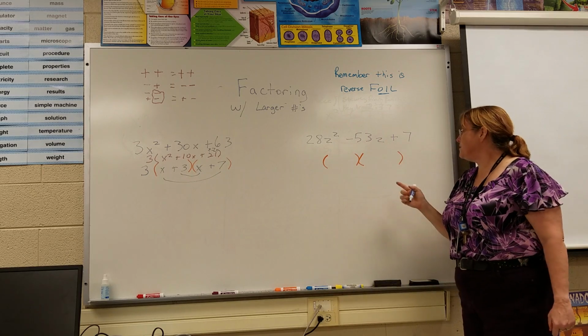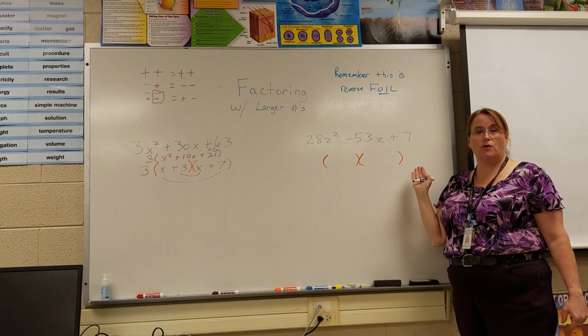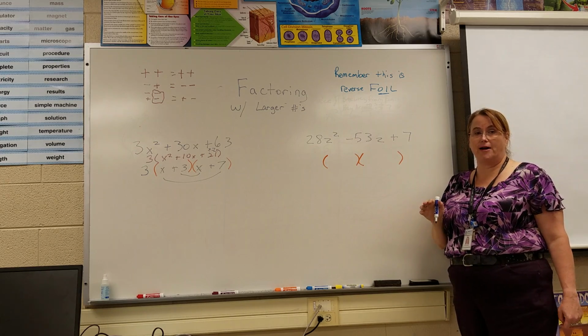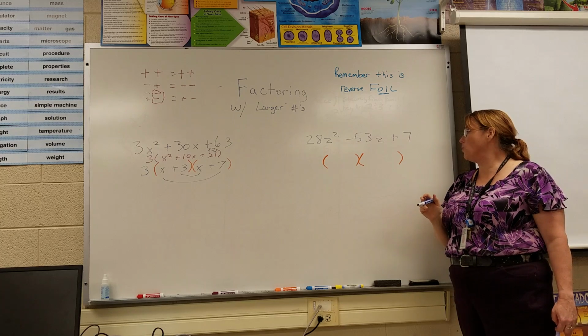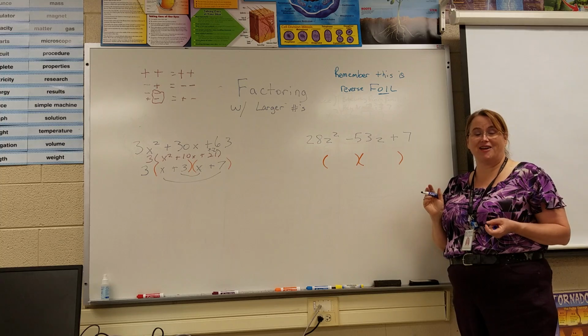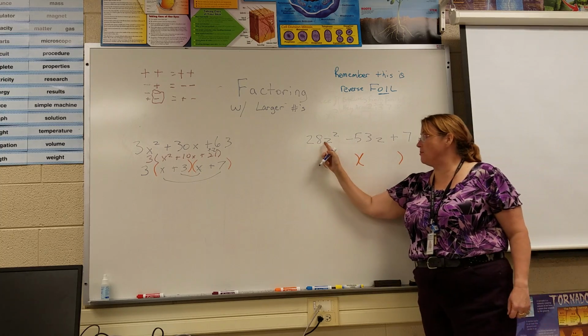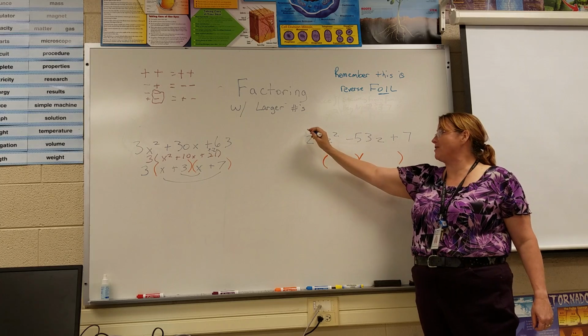Now this one, there's nothing that goes out of. You can't divide 53 by 7, so they can't all be divided by the same thing. So we're going to have to factor both ends. This is where guessing and checking comes into play a little bit. So this one has a number that has to be split up, so we need to factor 28.